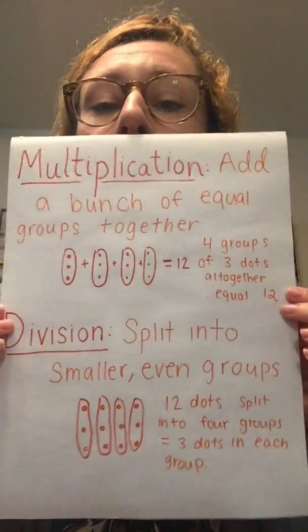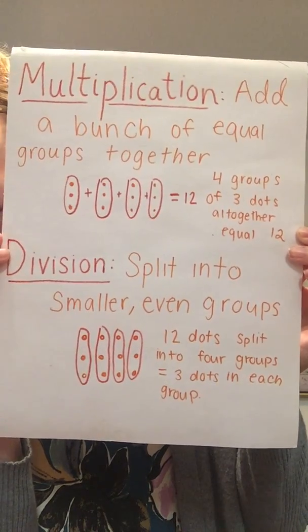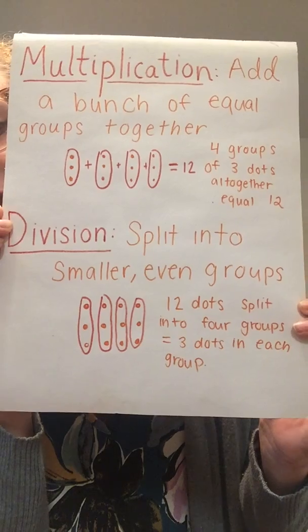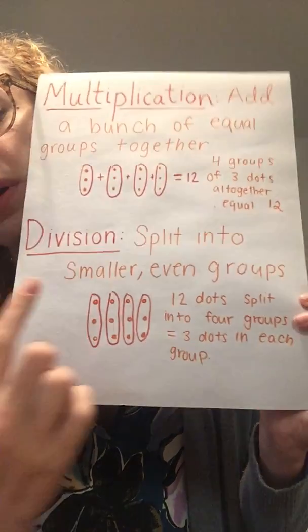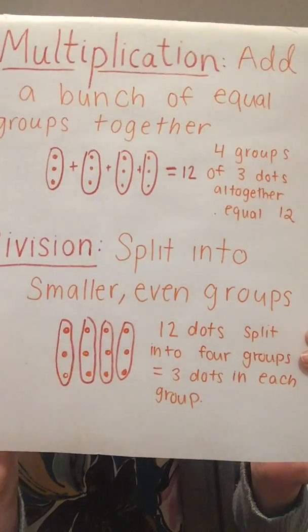Before I finish out the lesson today, I'm going to have you write an exit ticket that is your own multiplication and division problem. It could be based on the ones that we've done in class today, or it can be based on anything you want in an experience. The 2 things that you need to remember, though, is that for a multiplication problem, you are adding a bunch of equal groups together, and in a division problem, you are splitting those groups into smaller, even groups. I have a visual there, so that helps you.